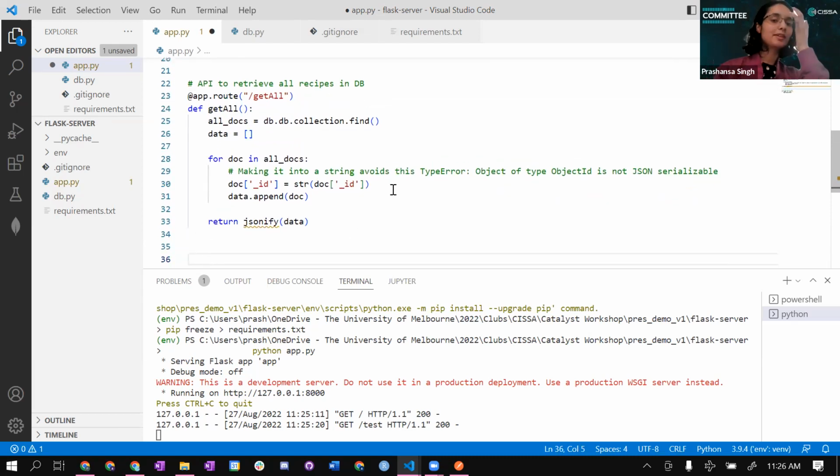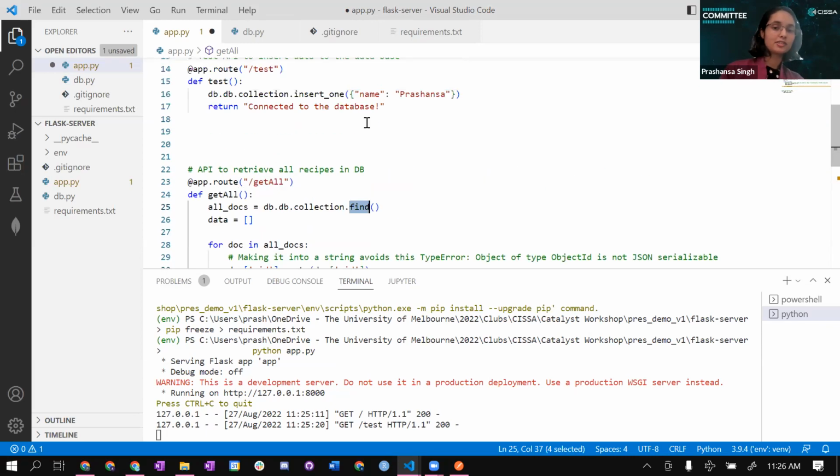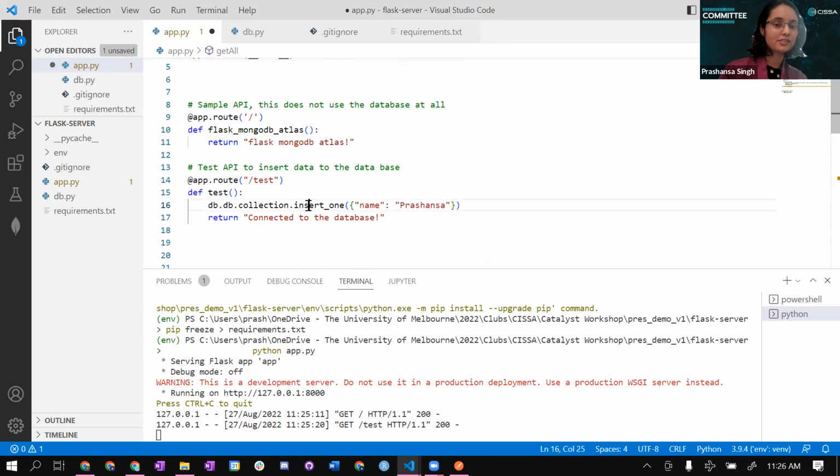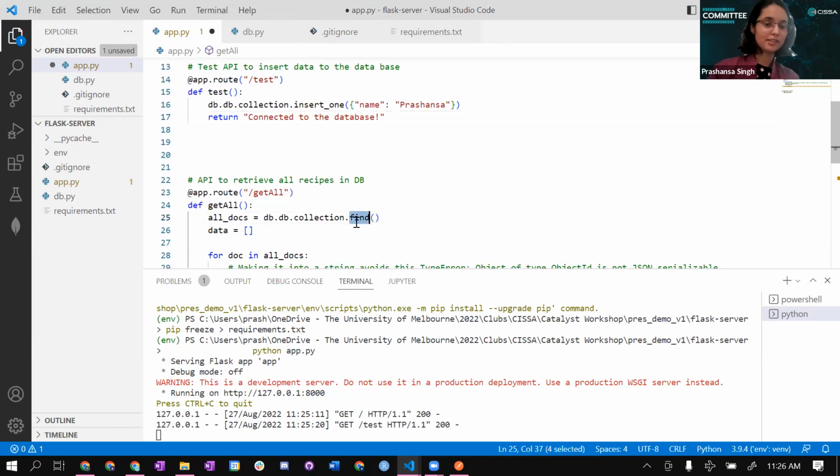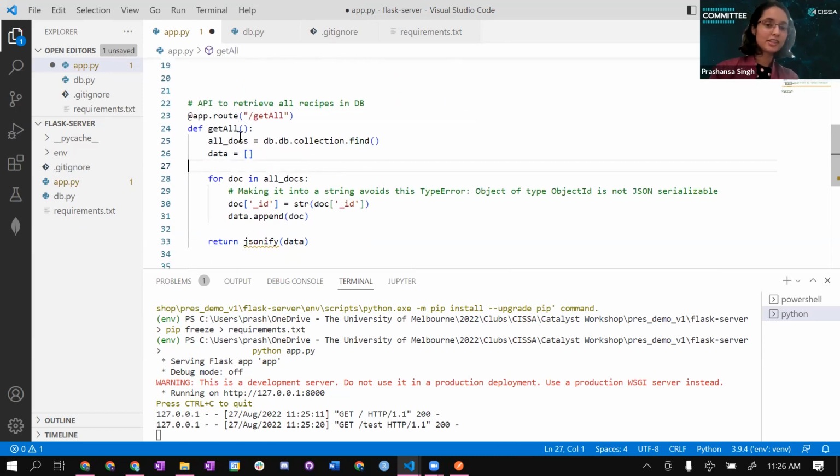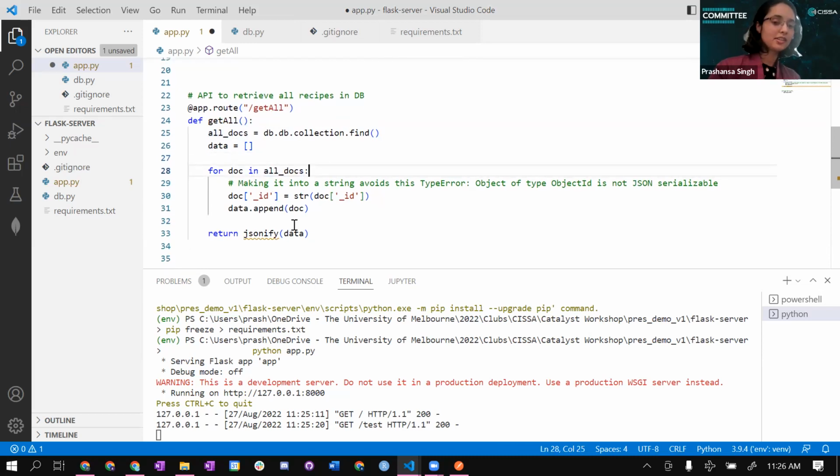Because I'm making the recipes app, it's all going to be recipes. The endpoint is called getAll, and the function here is find. Before I used insert to insert a record. Here I want to find them all. This basically iterates through all the ones that it found, and it returns it as a JSON array.